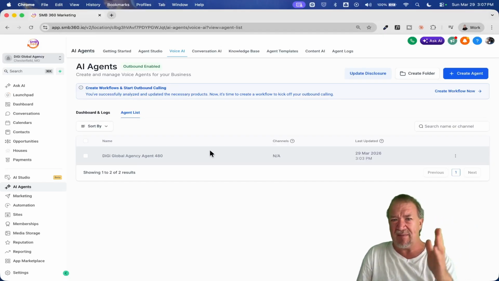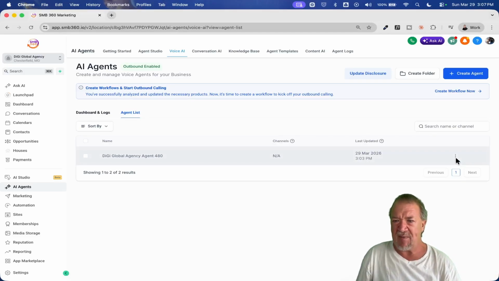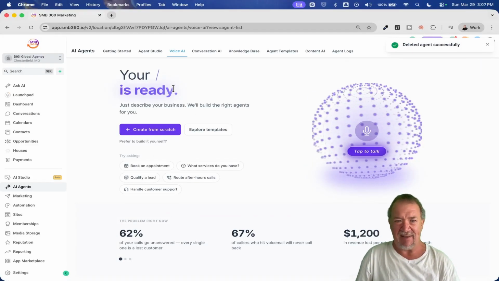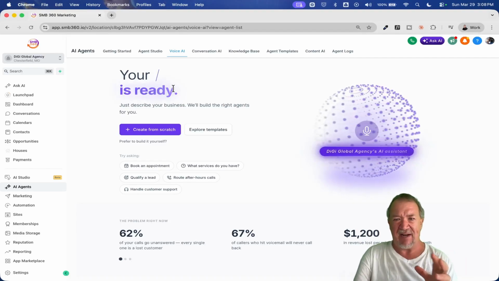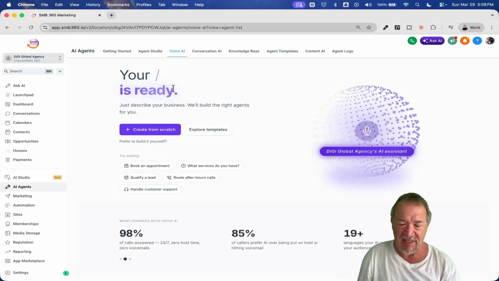But right now you'd have to manually configure those, because in order to get that little wizard back, we have to come in here and delete this guy. And then when we delete this guy, now we get the new main screen back. I wish there was a button or something that they created in here that allows you to say, okay, let me set up another voice AI agent. Let me click on this and get the same experience. But I didn't see one here.